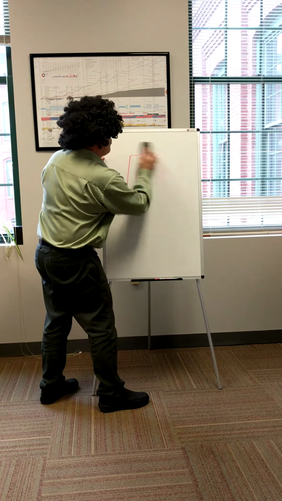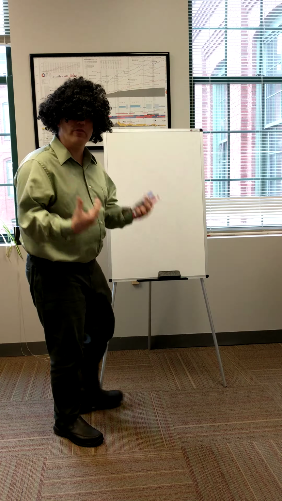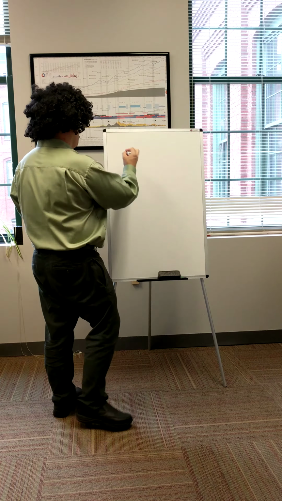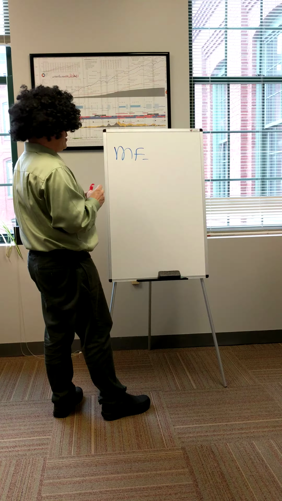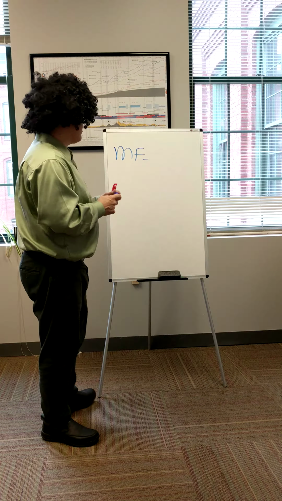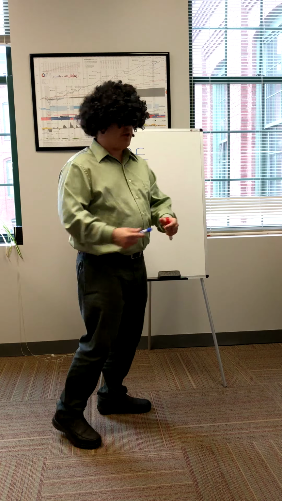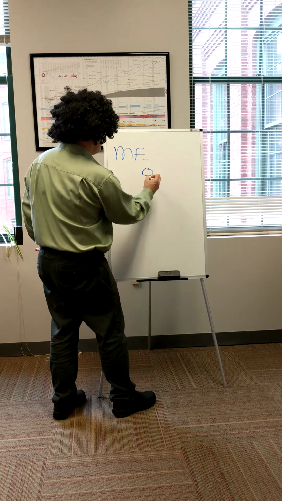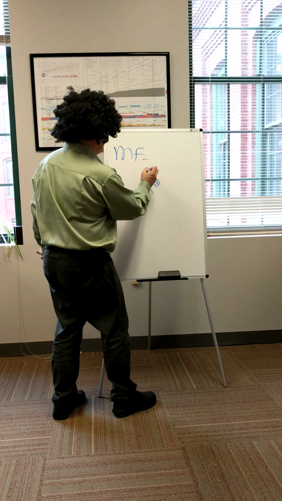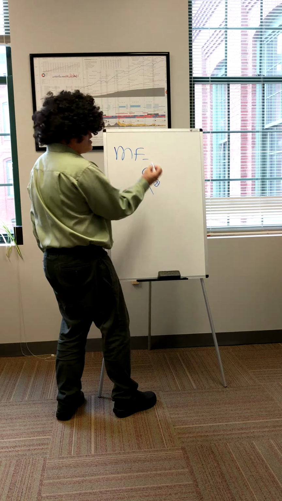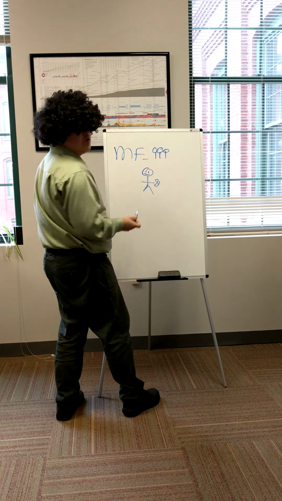So what the industry did many years ago is they came up with mutual funds. So a mutual fund is diversified. Now what we do is we hire a management company, maybe Fidelity, American Funds, T. Rowe Price, and what they do is they hire a portfolio manager. He takes their money, that's why he's smiling, and he has people that help him. He has analysts and other people within the organization.